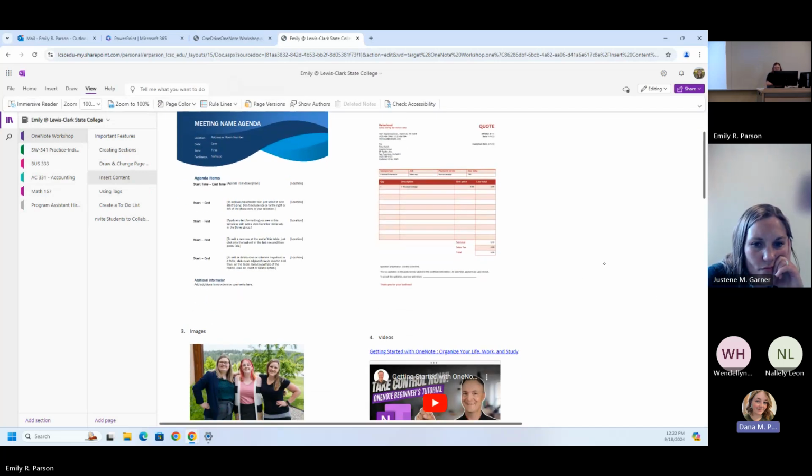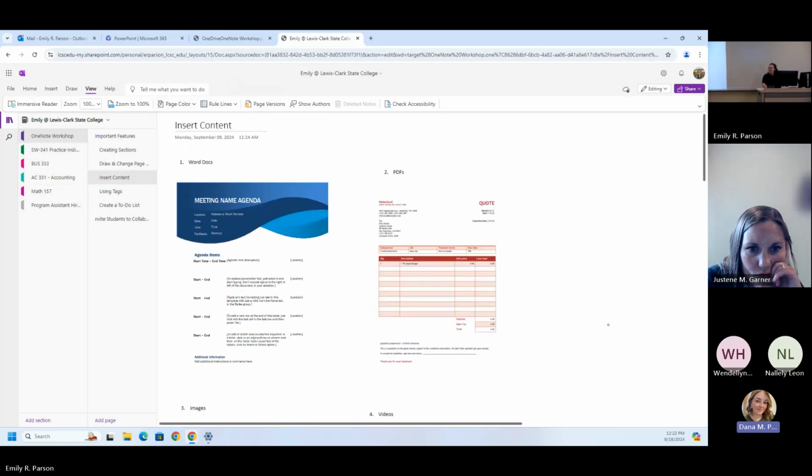You can insert content into any of your notebooks. So I have 4 different types of content on here. This is a Word document here. And when you insert that content, you can insert a file printout. So then it'll just show the whole thing here and not just attach a file. You can just attach a file if you want, but if you want to be able to see this next to your notes, you can insert it as a file printout.